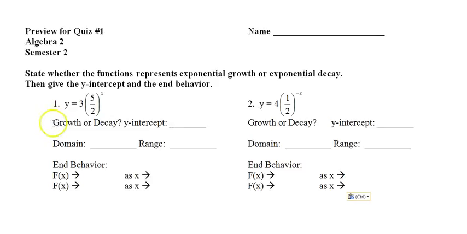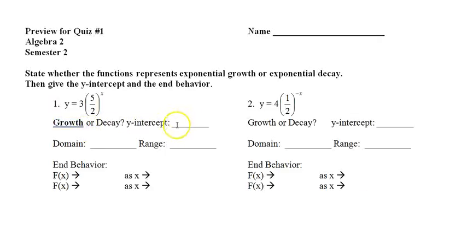So for instance here, which one's it going to be, growth or decay? Be careful, remember, we're looking at our b value. Our b value, even though it looks like a fraction, if I punch it into the calculator, would be 2.5 if you hit 5 divided by 2. So this one is going to be growth. Okay, so we've got that part.